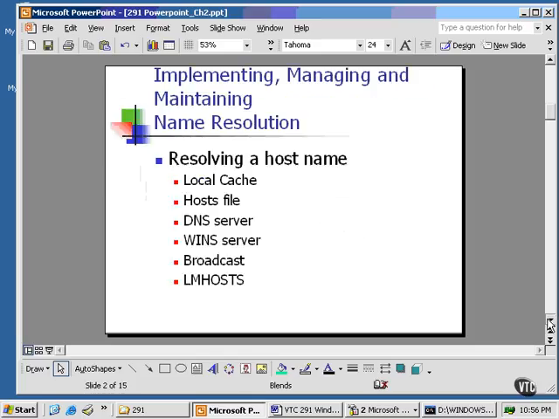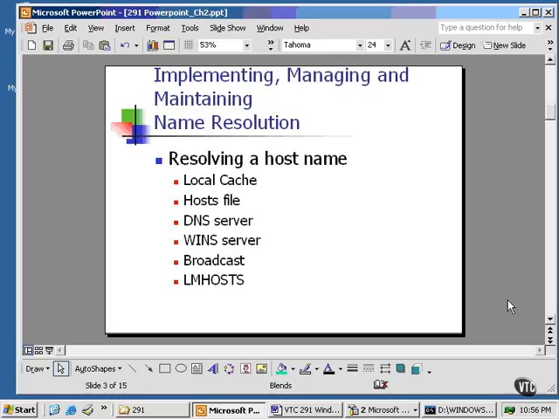For humans to use computers to talk to each other, we use host names. And in order for those hosts to be used for computer communication, they must first be resolved to IP addresses. All of the modules in this chapter revolve around that task. So how does your computer resolve a host name?